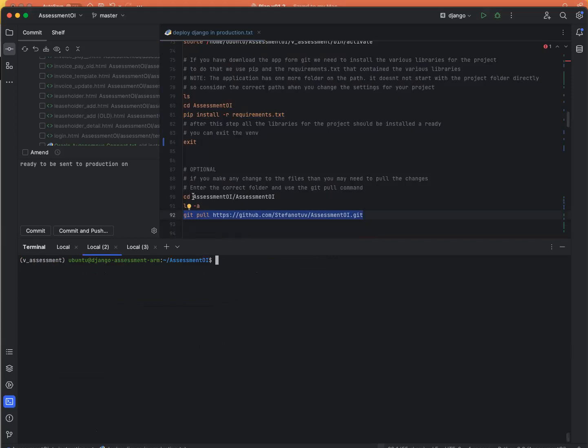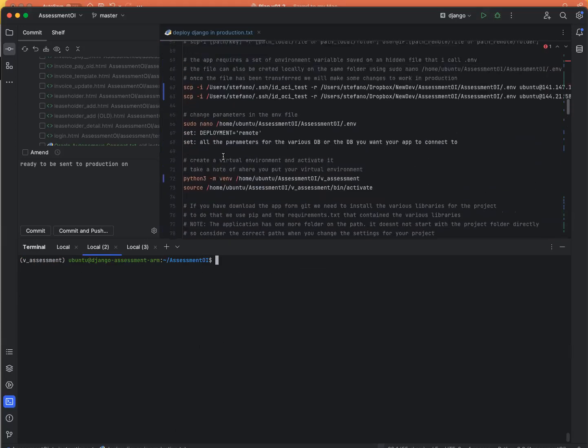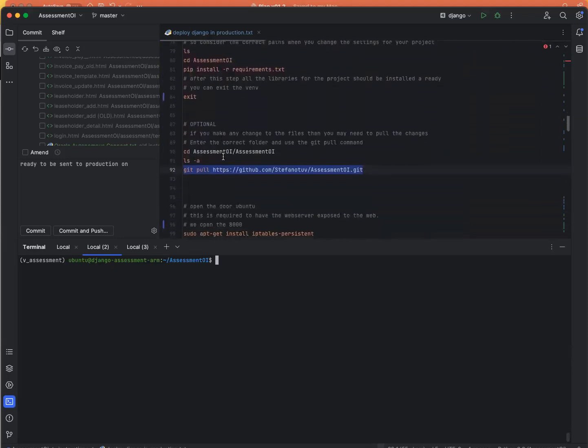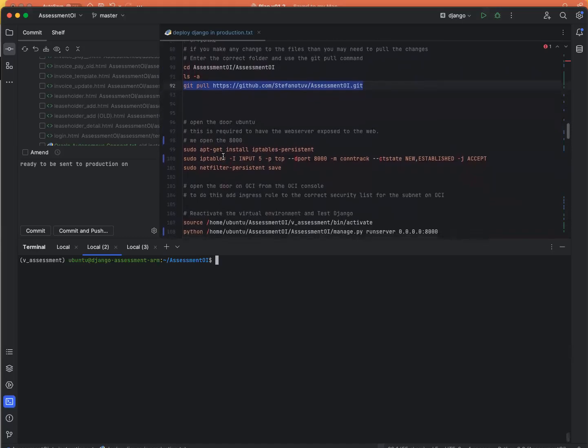Okay, so now we have installed everything, we have installed the requirements. The next step will be to open the door on the firewall in both Linux and Ubuntu machines, and then open the port on Oracle Cloud.